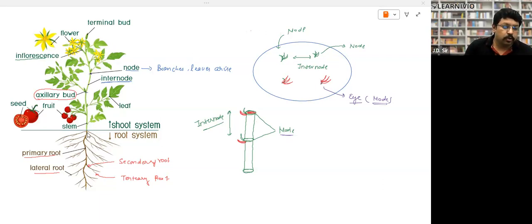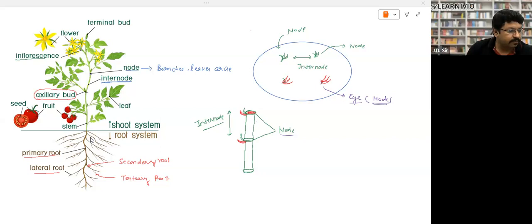Fine. So look, this is the root part. So there are two systems, right? Root system and shoot system. So all those parts of the flower, 99% of the time, which are found below the ground are called root system, and above the ground, they are called shoot system. In root system, there is a main root that is called primary root, and along with the main root, there are some lateral roots, right? They are also found over there, so they are called lateral roots.